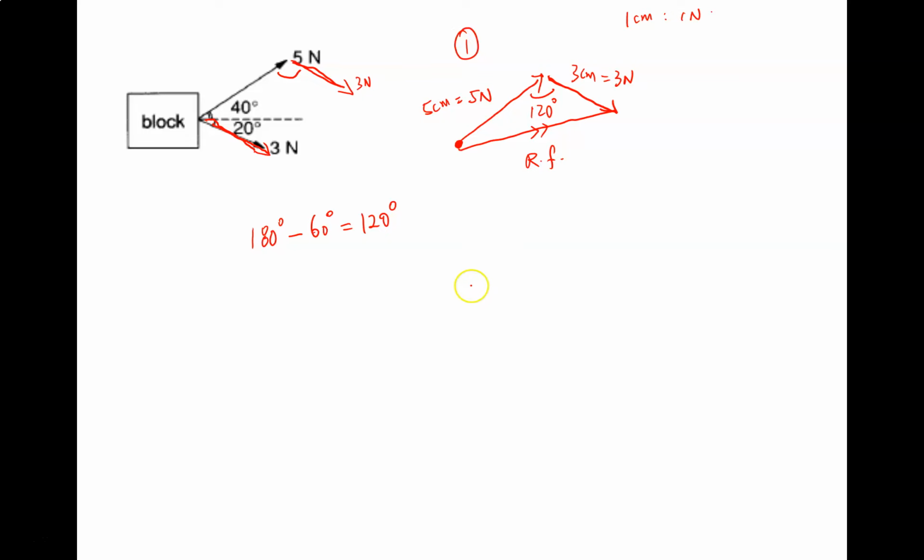Some of you will say, sir, why must we go and calculate until 120 degrees like that? No need, because if you extend this line, you realize that this one and this one are parallel. So if this is 60 degrees, then this one is also 60 degrees. You call these corresponding angles in math. So you extend the line out like that, you measure 60 degrees, and then you draw out your line like that. So it becomes 3 cm equals 3 Newton, and then you draw out the resultant force also.